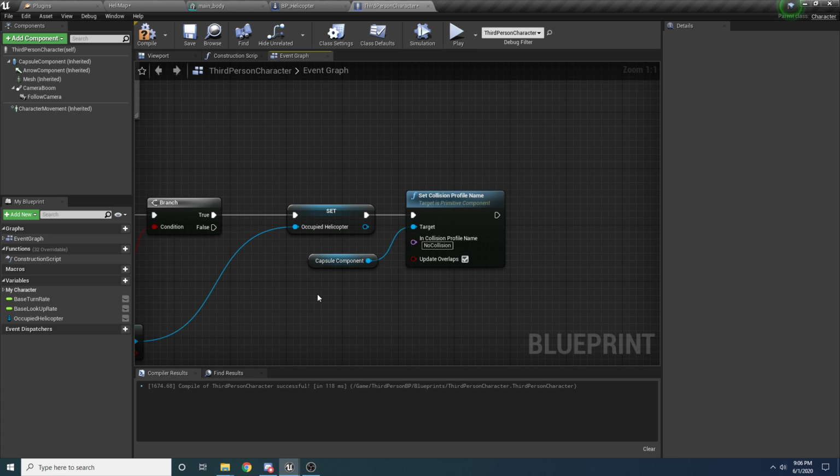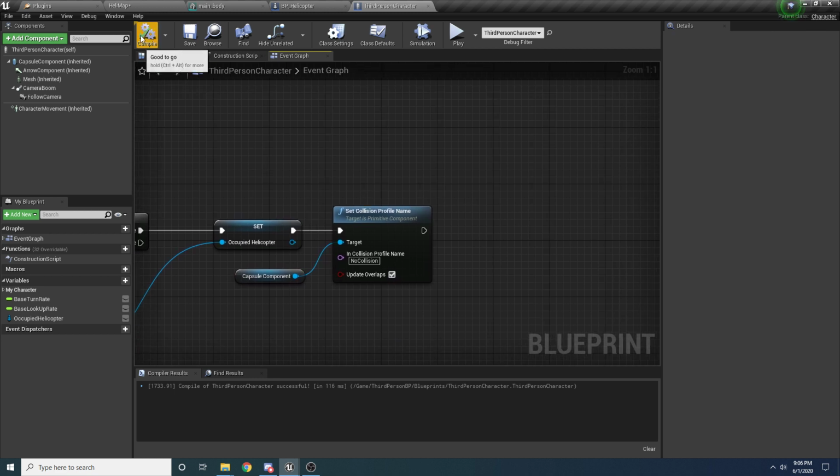And that channel, you'll need to set it up so that he doesn't collide with the helicopter, but he still collides with bullets or grenades or whatever is causing him to take damage. But for the sake of this tutorial, since we don't have any of that type of stuff, I'm just going to set it to no collision. But you might need to do a little bit more for your game depending on what you want. All right, so now we have no collision.